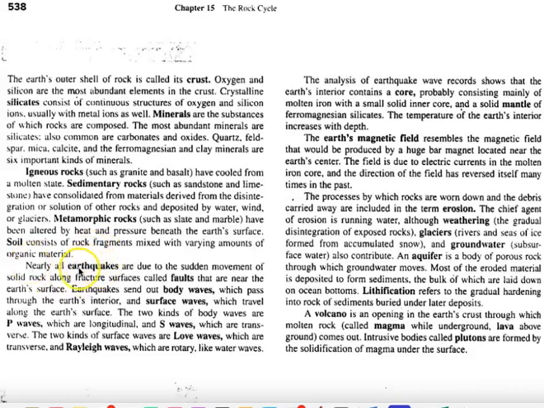And then I want you to know a little bit about earthquakes. Earthquakes are due to the sudden movement of solid rock along fractures that are called faults. And these are near the Earth's surface. The San Andreas Fault comes to mind in California. And there's a fault that runs on the East Coast, not so far from Memphis, Tennessee, going up part of the Smoky Mountains and on into the northern states.